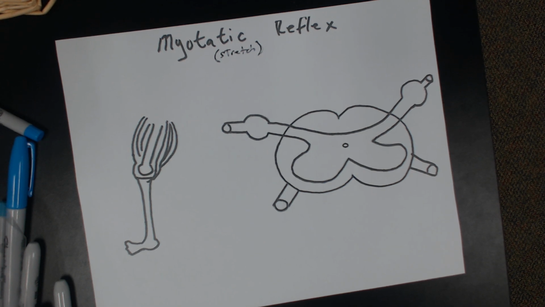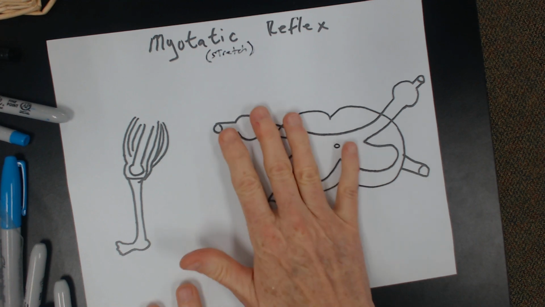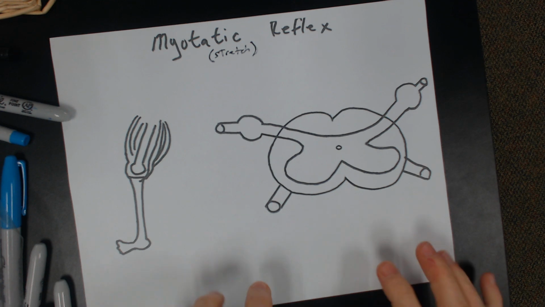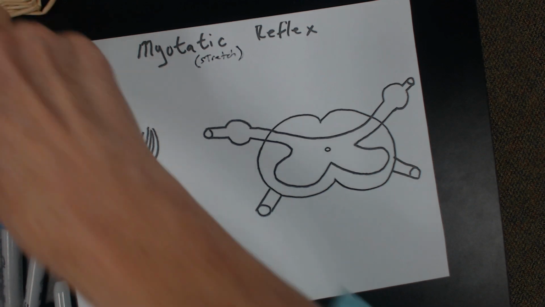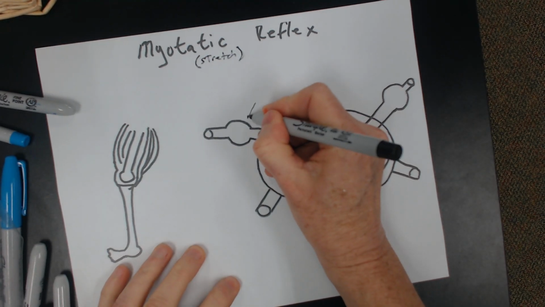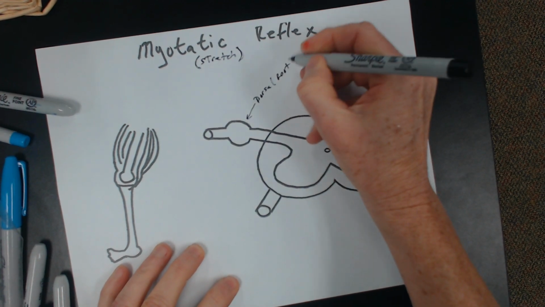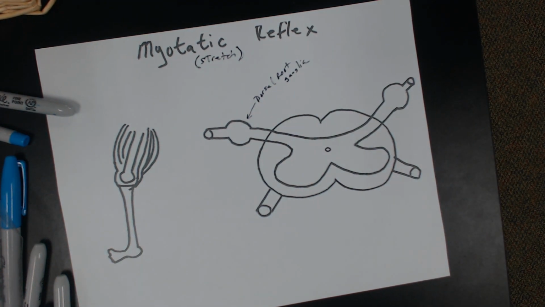To do that, you're looking at something called the myotatic reflex, and how that works is just shown here. Again, this is just my standard cross section through the spinal cord, this transverse cross section, with this being dorsal and this being ventral, and I can even name the part here. This is going to be my dorsal root ganglia. And hopefully by now everybody knows dorsal root ganglia houses first order somatosensory neurons, right? That's where the neural cell body is.